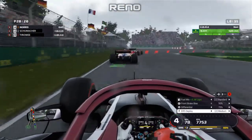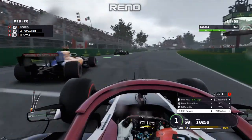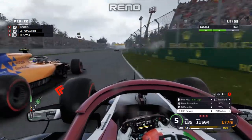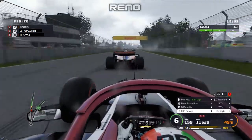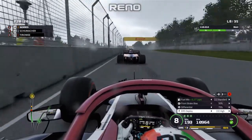Now we're all over the back of Lando Norris. And let's just harass our fellow Brit now, trying to go for a switchback line on him. We've got fresher tyres, so we're going to make a move. And Norris there, he has some front wing damage as well, so he didn't get away unscathed in this, and we made wheel-to-wheel contact once again. So Norris, he's got some vendetta against us. I don't exactly know what it is.